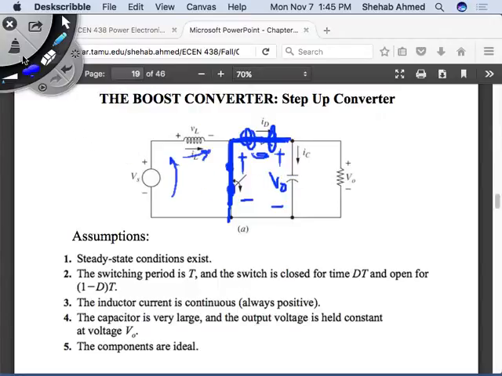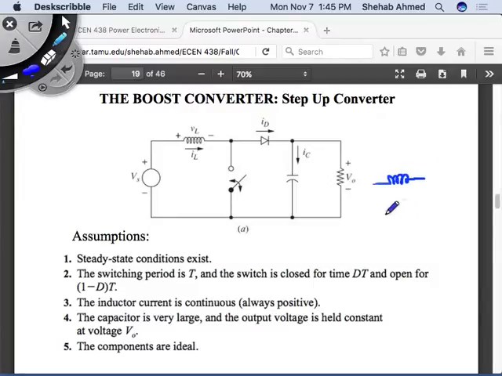Right? So in general, let me give you a trick. Typically, any power converter will be like this. You will have an input. One side will have current coming in or coming out. Let's say with the motor, the current will be coming out. And then you will typically have your power converter switches here, one switch here and one switch here. These switches, one can be a MOSFET, one can be a diode, or both can be MOSFETs, right? And here you will typically have a source or a fixed or a stiff voltage.